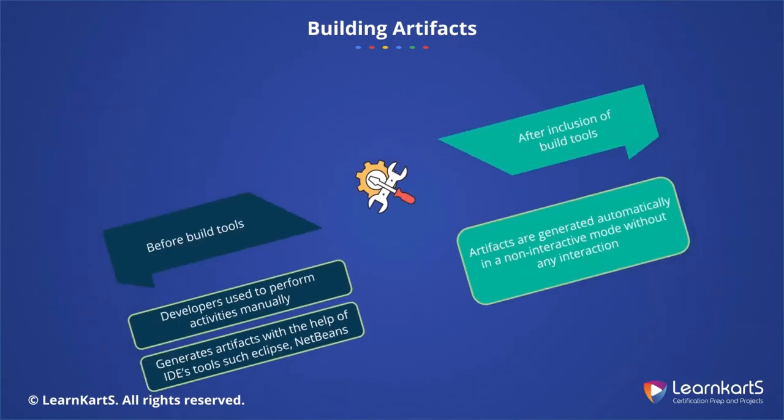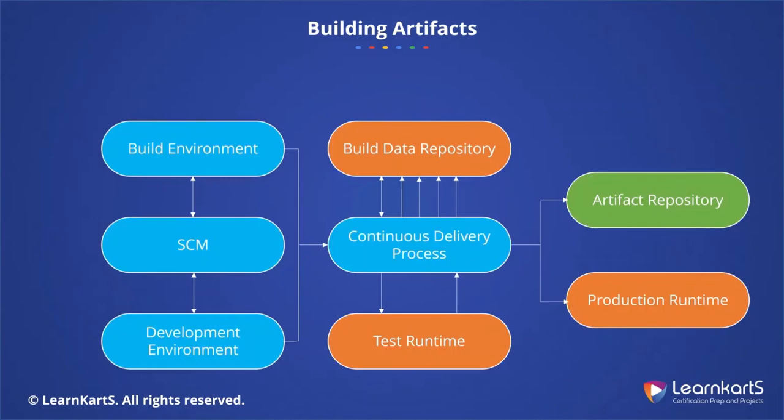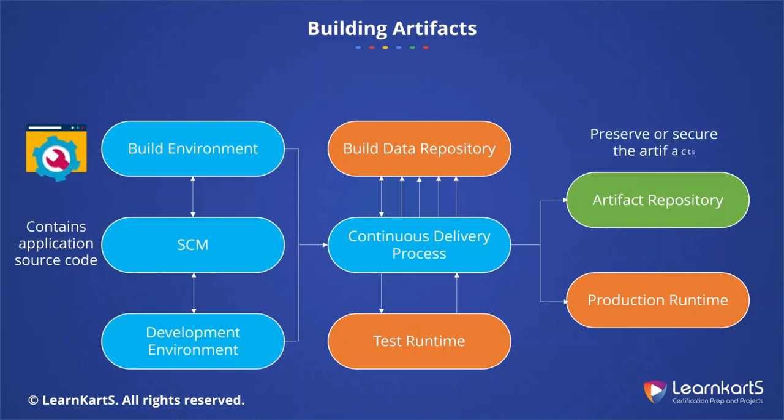So this is again a diagram representing how the build artifacts can be generated. In the source code management tool you will have the application source code. Whatever source code we have here, we store in the version control system, and from there you proceed further with the continuous delivery and continuous integration process. You perform the build automations, run the test cases, generate the build artifacts, and then upload them to the artifactory so that you can preserve them and keep the artifacts secure. If you want to deploy later to a production environment or some other environment, you need to upload all these artifacts in a secure location.